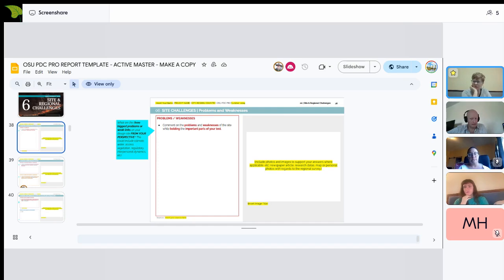I don't know about other garden situations. Might be worth reaching out to your extension agent, because it seems very odd that it's only your site. But you could definitely include it in here as something that you're dealing with. Yeah, okay.